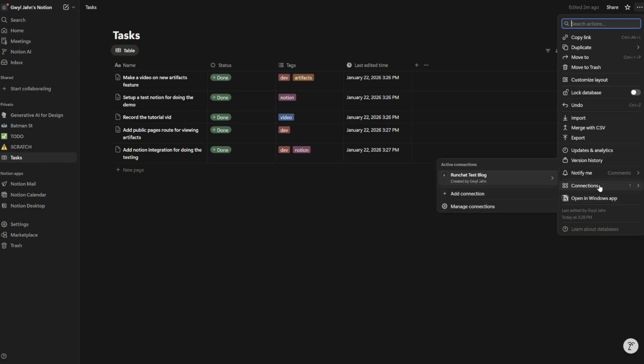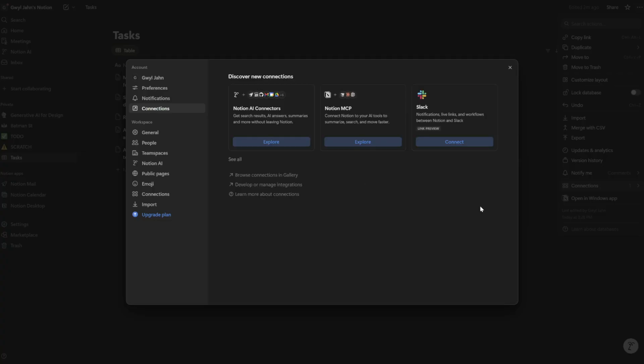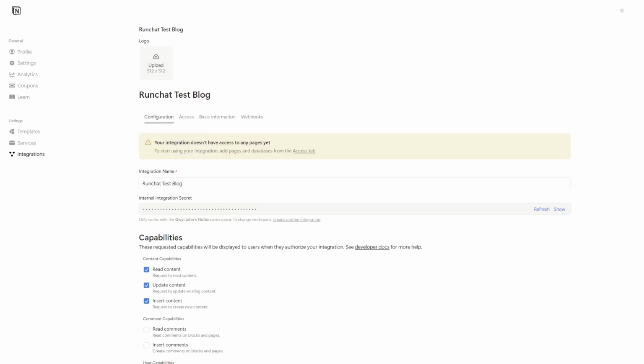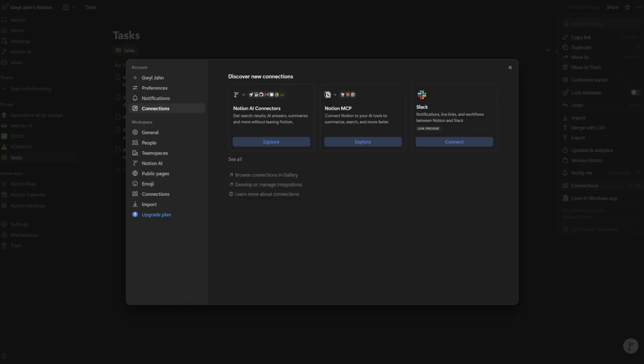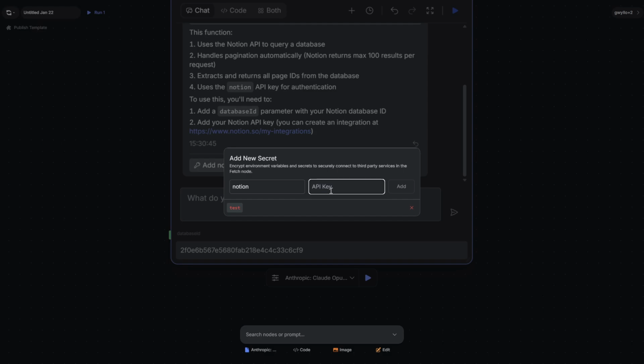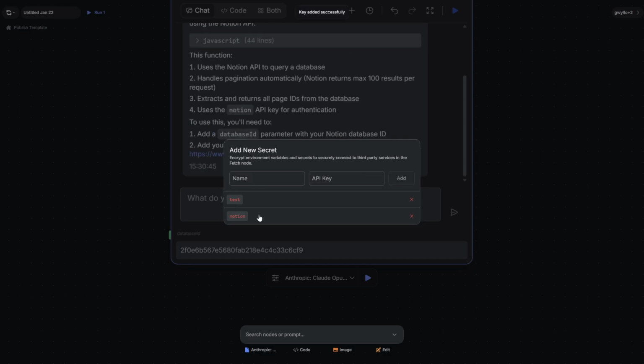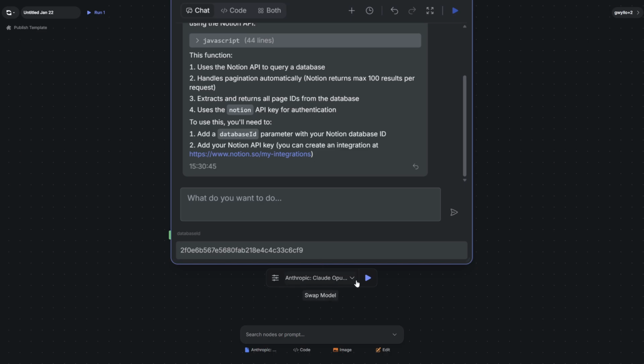So I'm going to go over to manage my connections and find my integration. Or actually, it's just here. There we go. And we're going to copy that. Copy. Okay, paste it in. I'll be deleting that integration after this in case anybody wants to actually try and write to my database. Right, so we've added our secret and we've given it our database ID.